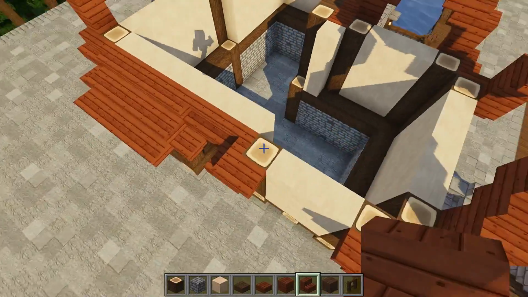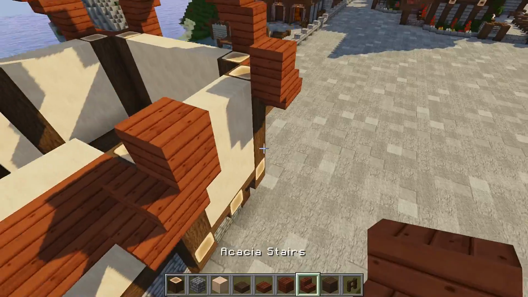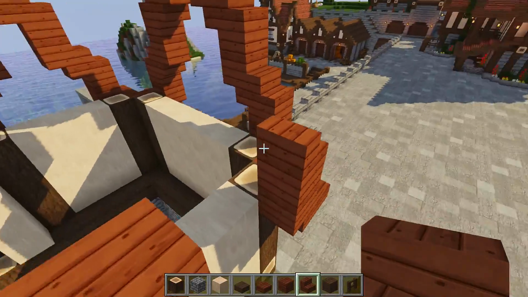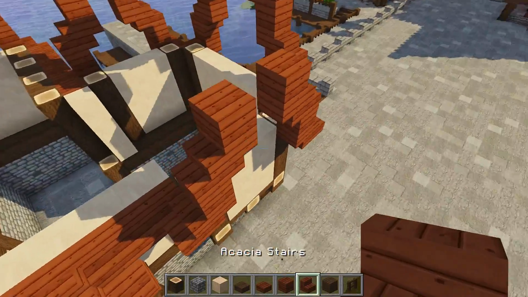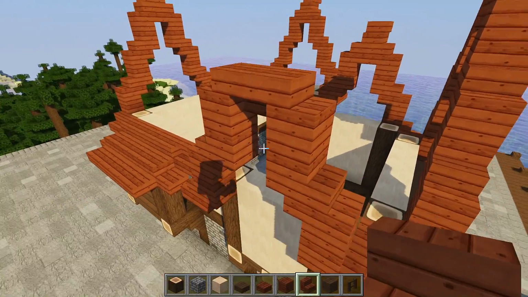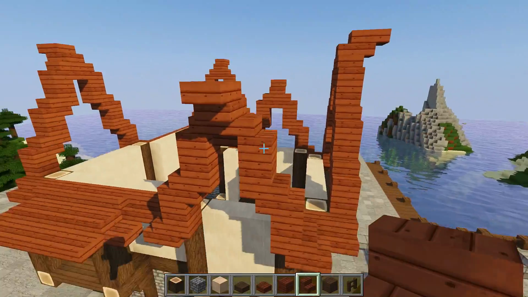And then over behind this on the opposite side of the build, we're going to do exactly the same. Okay, so full block, stair, upside down stair, full block, two stairs facing each other, upside down stair, normal stair, upside down stair.